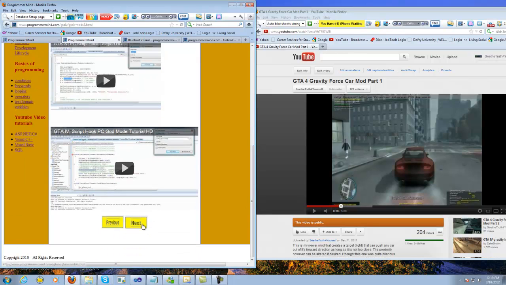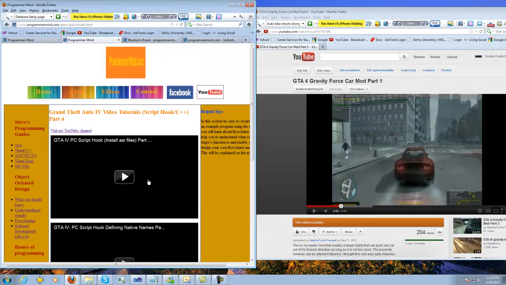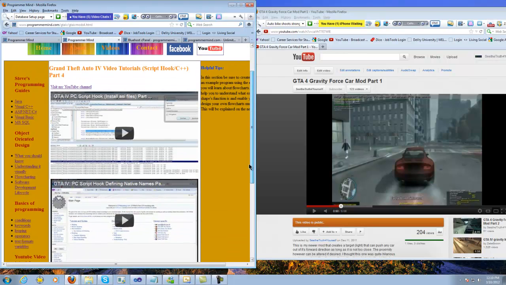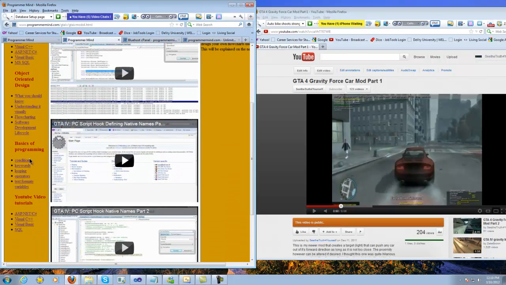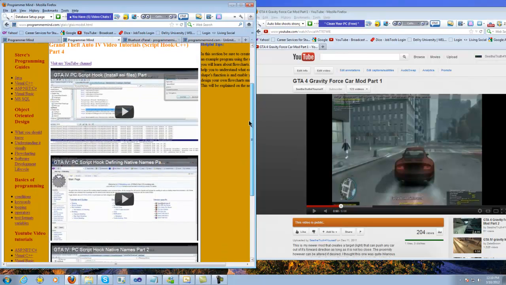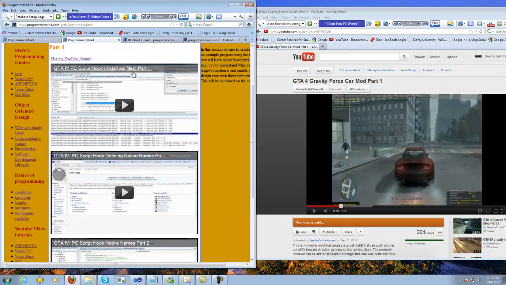And then there's also, I need to add, I had a new one, but I didn't put it on here yet. Some of the older ones I set up when I first started my modding, which was back in 2009. This shows how to do native names. This one is a popular one too. People want to know how to install what's called the mod file, which I'll show you in my folder here.